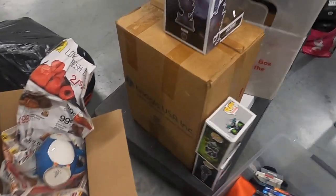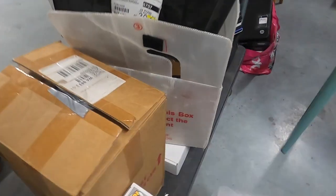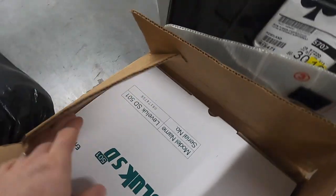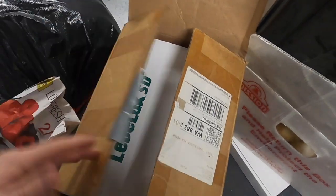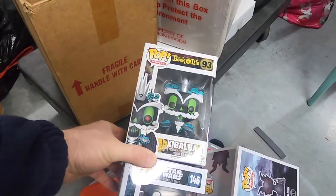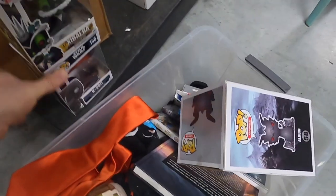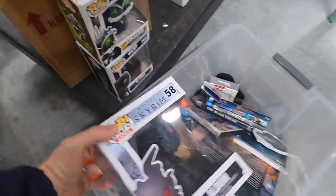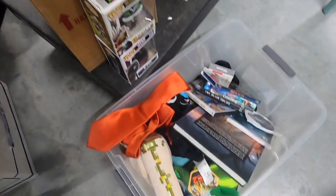We got a water machine that supposedly cleans vegetables. We also found some Funko Pops — Rogue One, the Book of Life, and a big Skyrim Funko. Those are very collectible. We got some DVDs with plushes too. There's only clothes and stuffed animals in those two tubs over there.